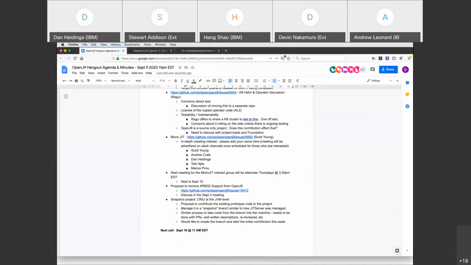I'm just looking to see if Raghu is on the call for a discussion on the Kubernetes Helm chart and operator PR. I don't see him. I put some comments into that this morning, mostly around clarifying what the operator is intended to be doing, just to help drive the discussion around what we need to do in terms of testing and in terms of supporting this. So hopefully we can get some answers and continue the discussion there as well.